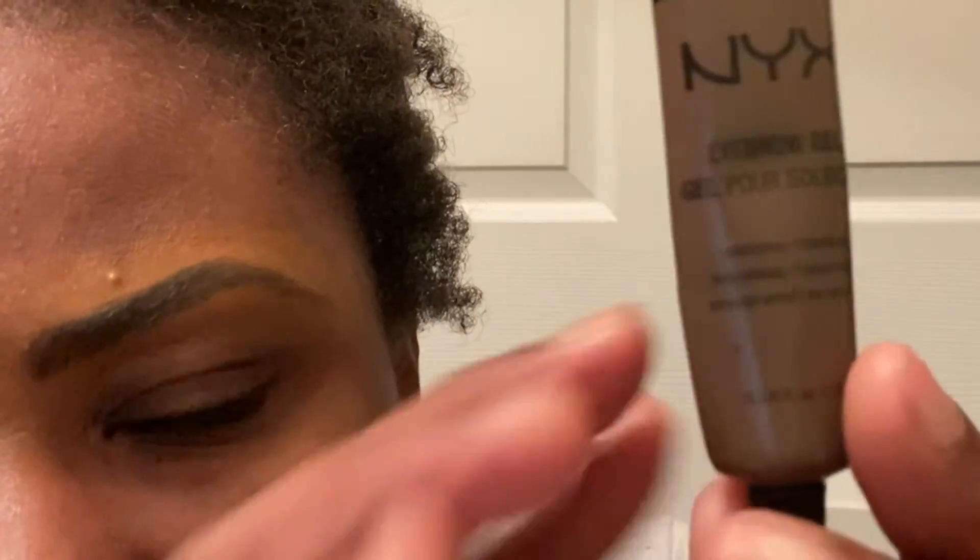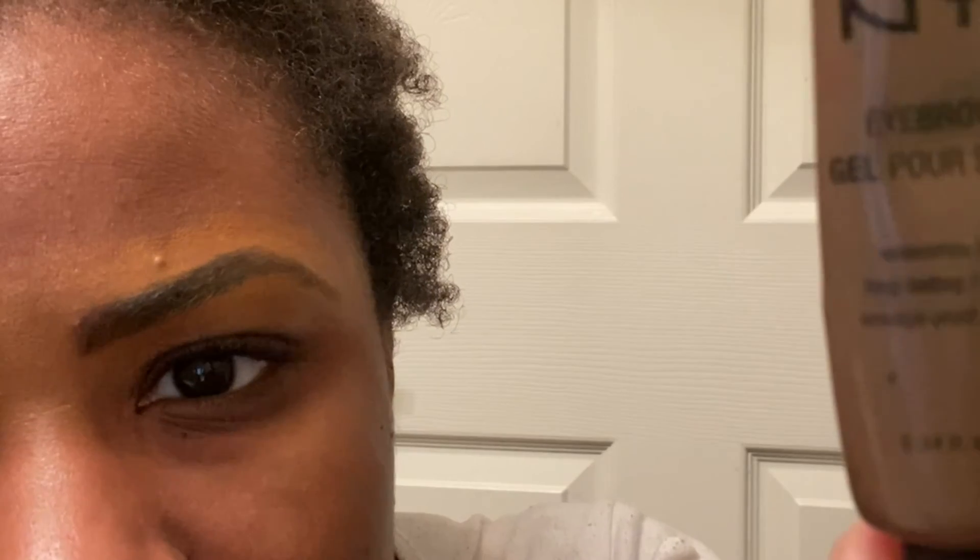Sometimes I use eyebrow gel. This is the eyebrow gel I use — it comes out with a little thickness to it. Be careful because if the container is open and catches air, the gel can dry out. This one might be a little old because I've been using the brow powder mostly, so I probably have to buy another one. But these are definitely good if you want to start off — it's waterproof and long lasting. You can get it from your local beauty store.